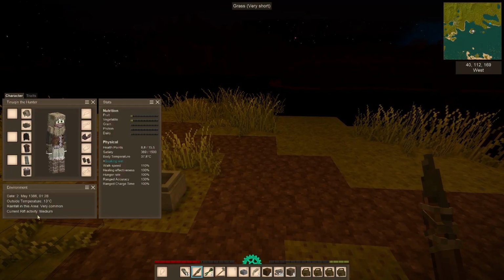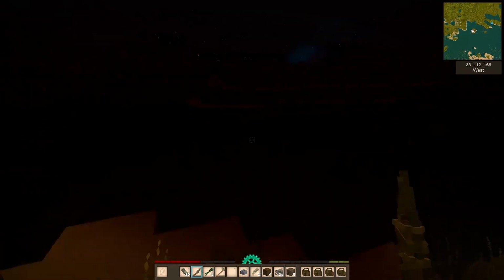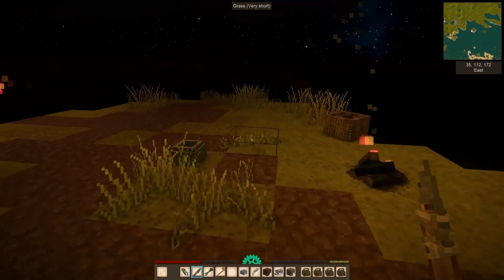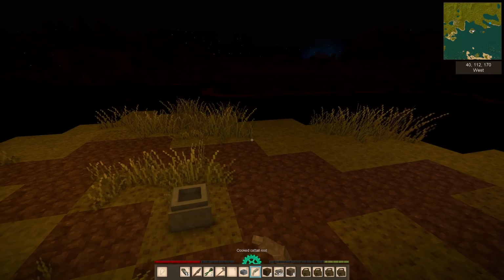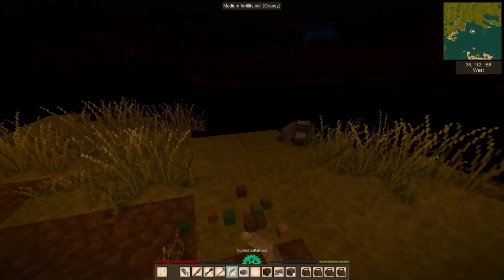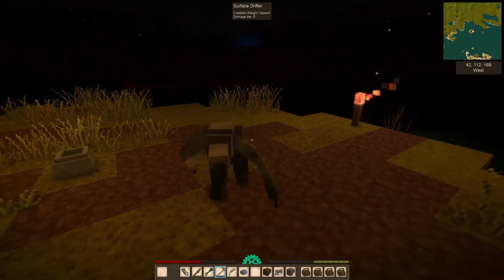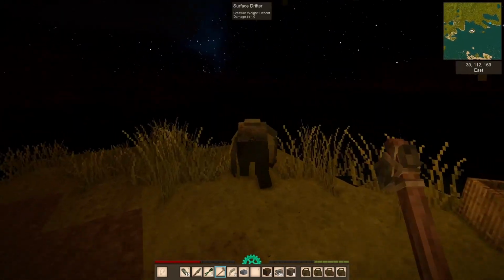Let's have a look. Current rift activity medium, so it's not too bad, but I am worried that more of those guys are going to show up. Because now my health is a bit low. I definitely need to eat a bit more, though. Oh, there's another guy. I'm running out of weapons.